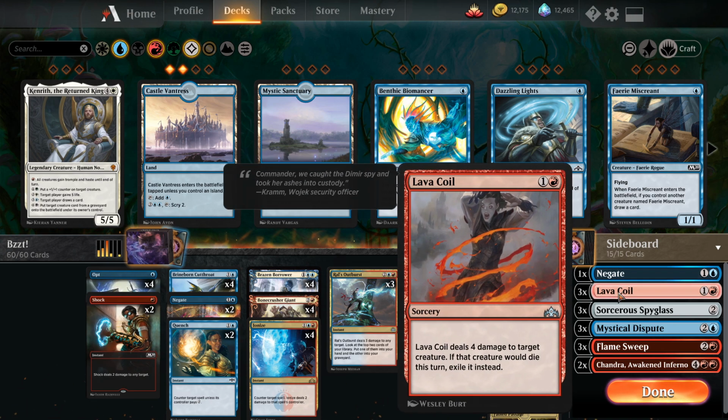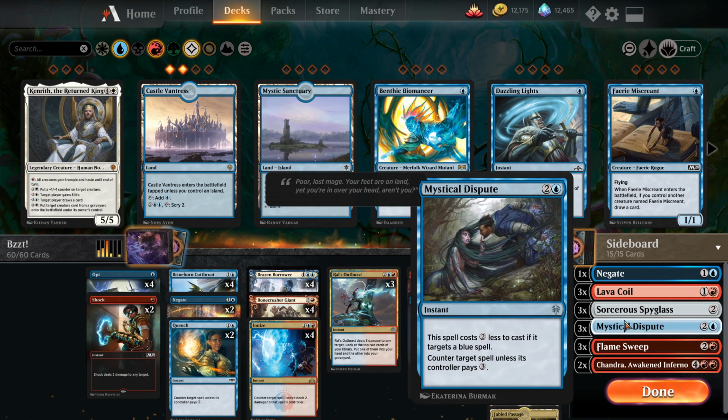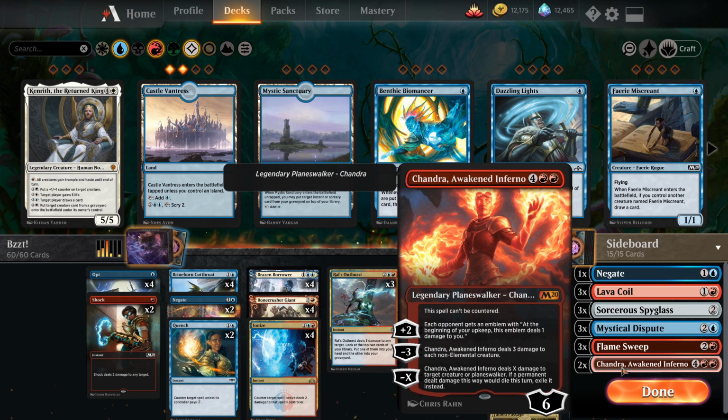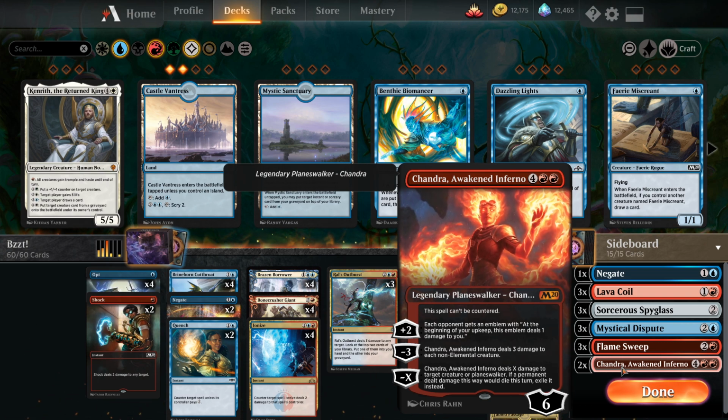3 Lava Coils for things that are bigger and harder to kill. 3 Sorcerer Spyglasses for mostly things like Oven, but also, of course, they work versus other planeswalkers, Nissa especially. Although Teferi's probably seeing more play at this point because Jeskai Fires is amazing. Dispute to hit all the decks playing blue. Flame Sweep to kill off the weenies. And Chandra, Awakened Inferno, because she's honestly good in a lot of different matchups.